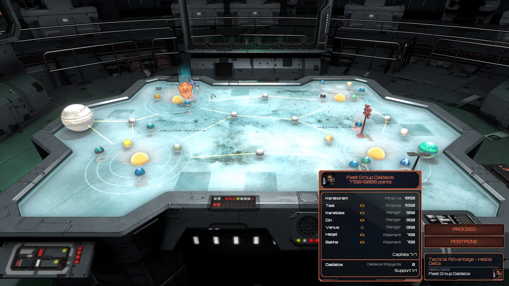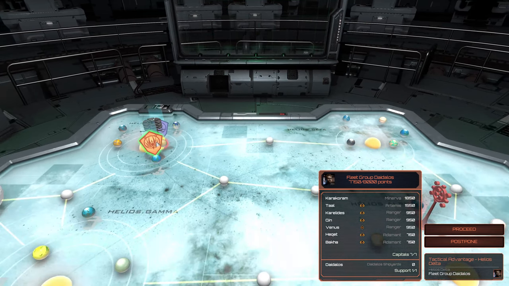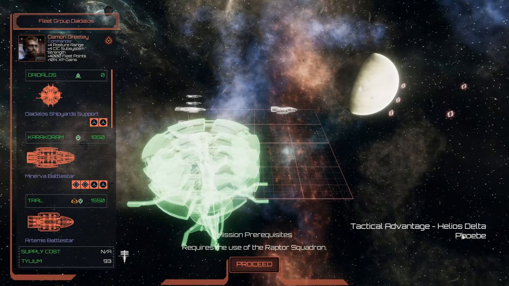We are doing this mission over here as we jump straight in for today. We're doing this one. If I can click on it, no, I cannot. So it's not the chapter point, it's the tactical advantage Helios Delta. So we're gonna go ahead and proceed. Let's see what happens. I don't think it's gonna come up with the chapter point. So we shall wait and see how well we can do this. Could be another tough one. They have a tendency to really make our life miserable as much as possible.